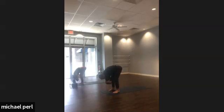Allow your belly to rest on your thighs as you rock from side to side. Release the top of your head towards the earth. Shake your head no. Shake your head yes. Allow the tension to leave your body here as you hang. One more breath in. As you exhale, release your fingertips to the earth.